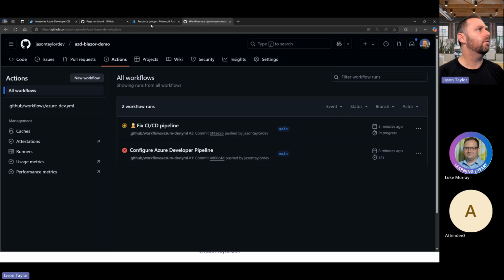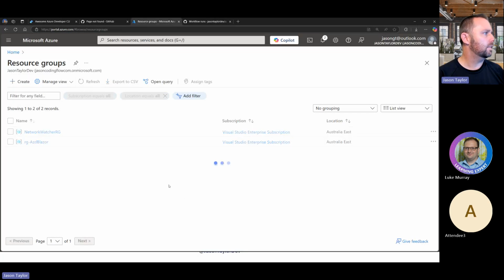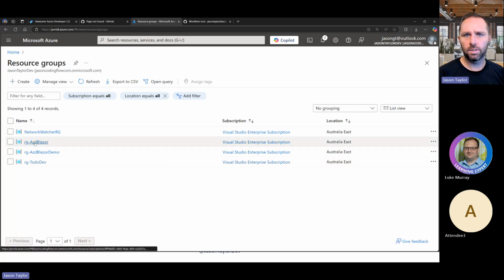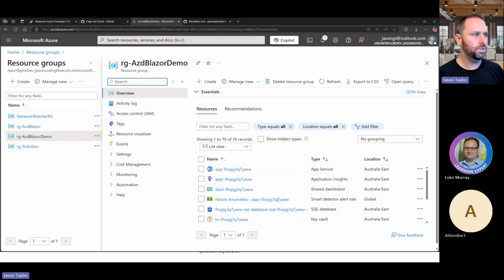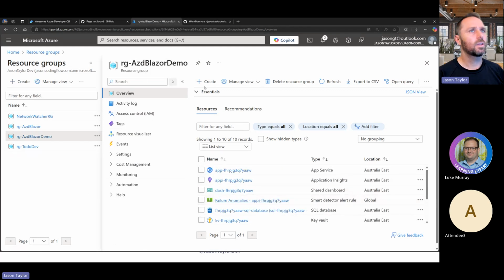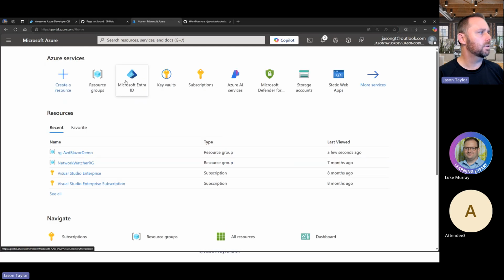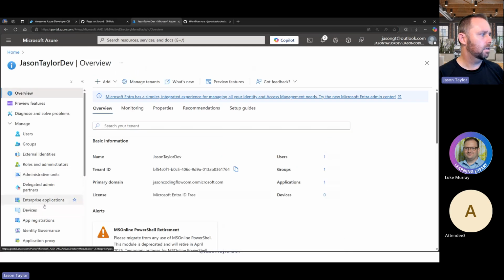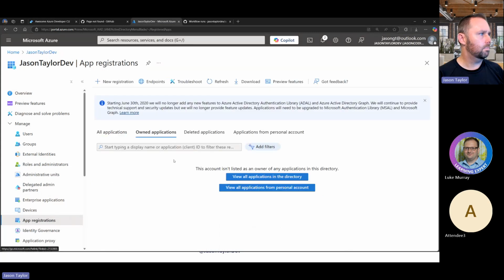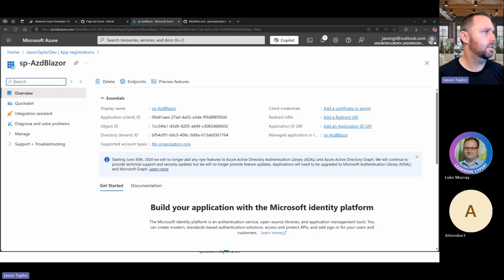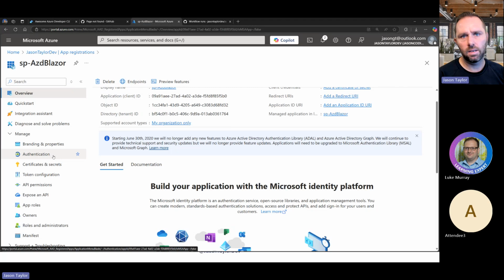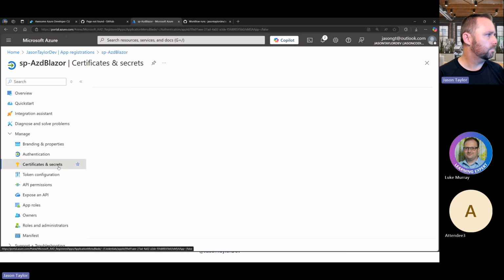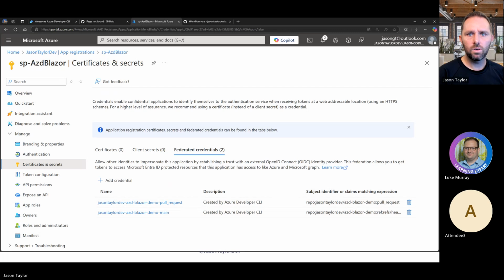Okay, you can also go over to Azure Portal. We can see this was the one that we actually started from scratch, and this is the one that we continued with. And so you can see all of those resources have been provisioned. And if we go into Entra, we can see the service principal that was created to represent this application that will be used by the pipeline, which is this one, and that contains the necessary credentials and has been granted necessary authorization to access Key Vault and deploy the application and that sort of thing. So there we go.